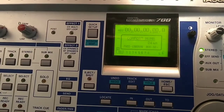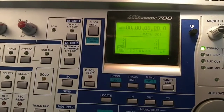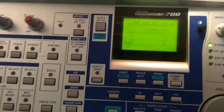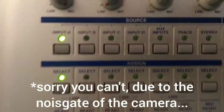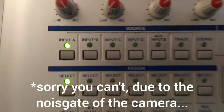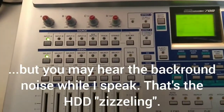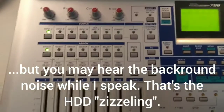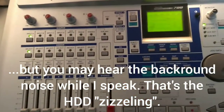I've bought an old IDE hard drive from eBay, and the issue with the old drives is, maybe you can hear it through the camera, they are damn loud. Can you hear it? That's such an annoying noise. Really, there's no way to make recordings with this device as long as the device itself is so damn noisy.